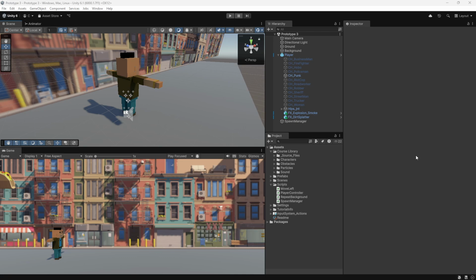Obviously, this is prototype 3. I worked on prototype 2 Monday and posted a video on that. Please watch that if you're interested. I do not have a video of prototype 1, mostly because I didn't think about actually recording until Monday of this week, sorry, not last week. I'm a little bit out of sorts, I guess. But anyway, this is prototype 3.